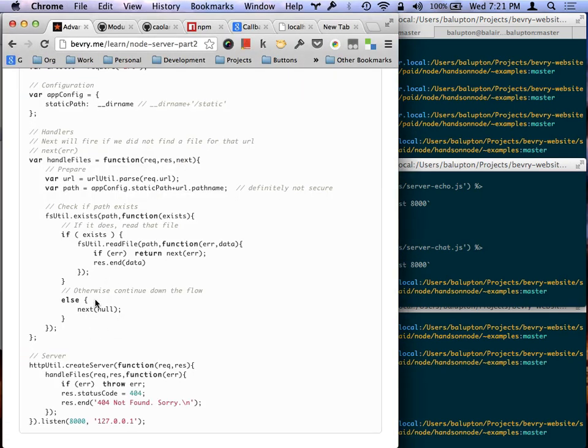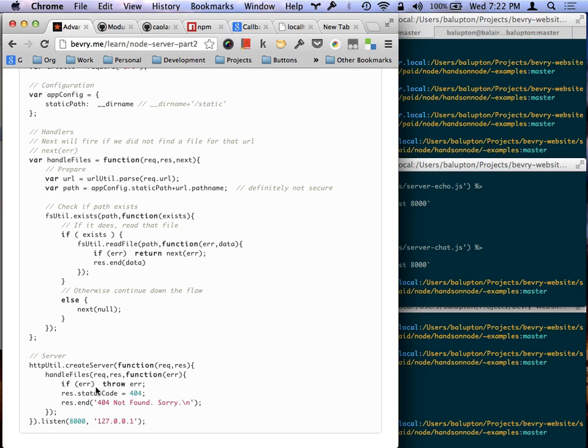So that is how we abstract stuff out. We can do different callbacks with different things, and just add as many arguments as we want if we have different stuff. But generally, you just want one callback, and it should be the last. The other convention here is errors should always be the first argument of the callback that's returned. So we call next, the error should always be first. If we have an error, go back to next rather than throwing the error here. This allows us to safely handle errors the way we want to handle errors.